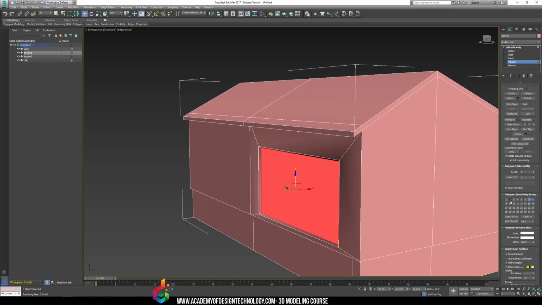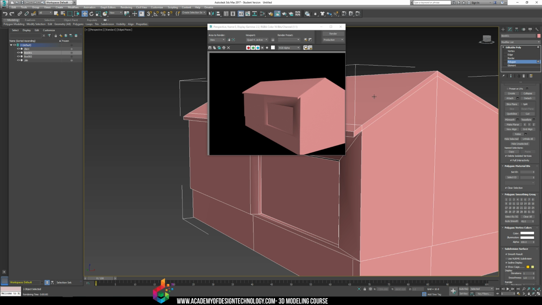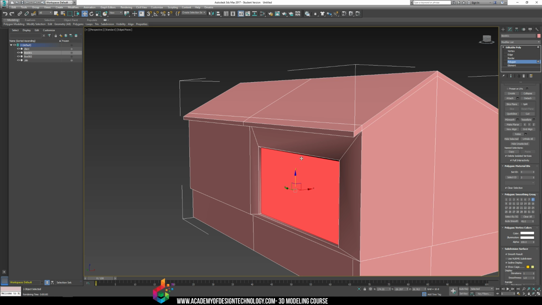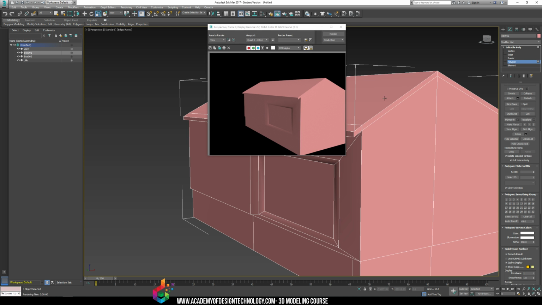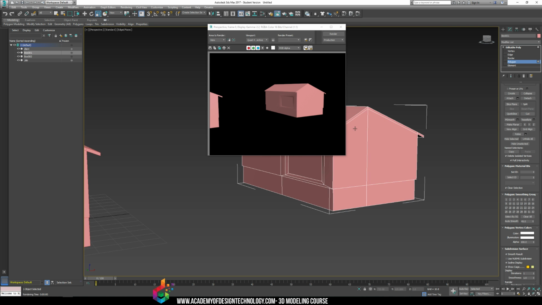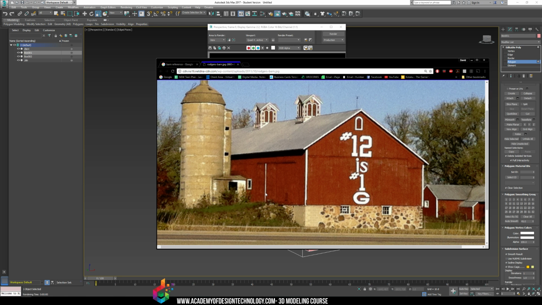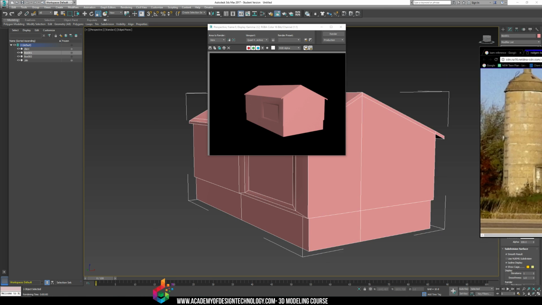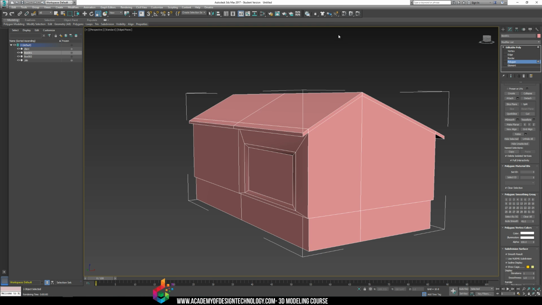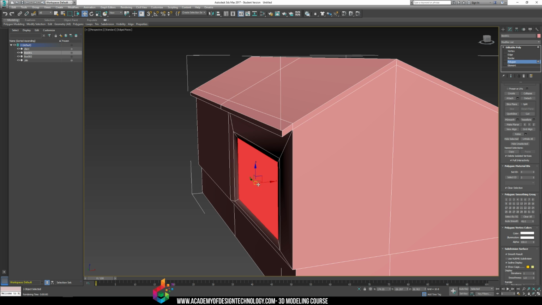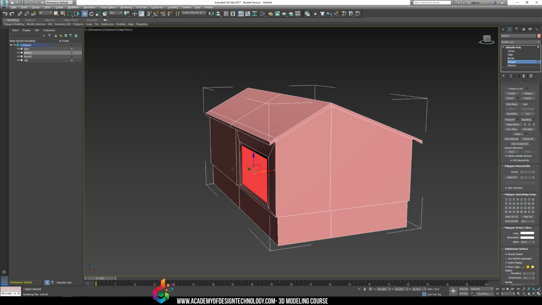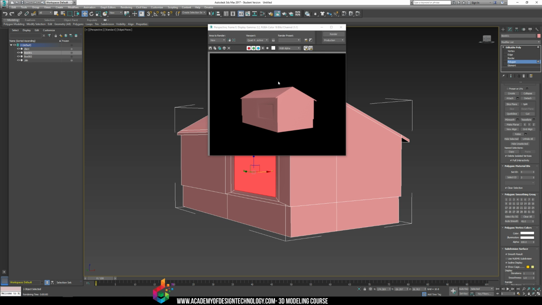I might change the smoothing group to change this one to 8. Yeah, it's okay. It might be something we have to tweak and work on a bit, but overall, it's not too bad. Once we texture it and everything, we're gonna get a better look. You can see on my reference that it is kind of embedded. I think it's a little bit of a push in, and that's what we kind of have here. I might just soften it a little bit by pushing this more forward like that. And then if we do a render, once we add our lights in the scene, it won't be so bad.